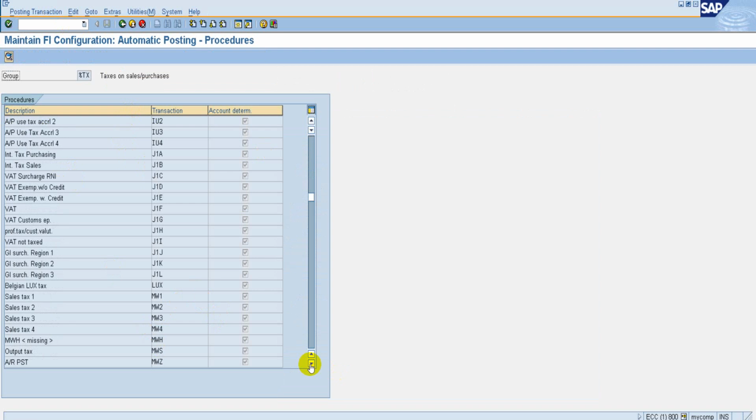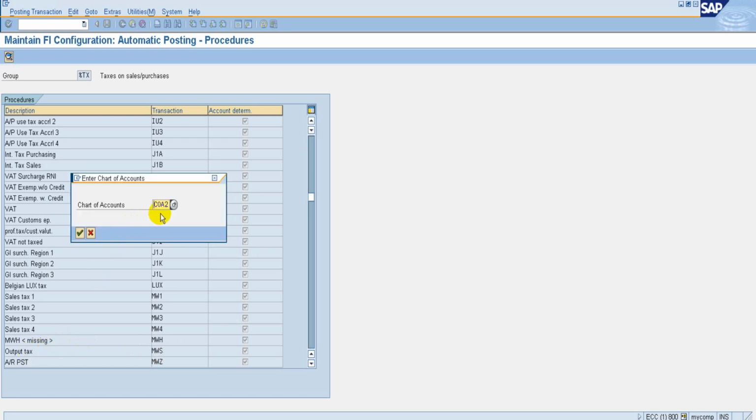While using this drop down button, just go to MWS, which is the account key of output tax, and double click on this. The chart of account will appear.